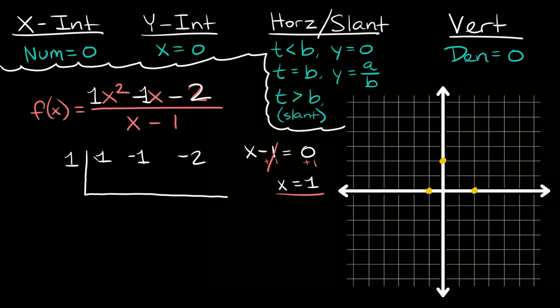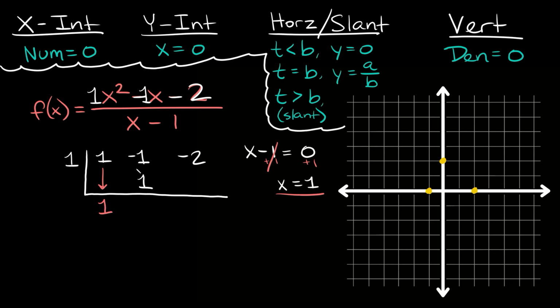Our very first coefficient to the left, all we're going to do is bring that straight down and write it out here. Now the next thing we're going to do is take the number that we had out here and multiply it by this number. So 1 times 1 is equal to 1. We put that right here underneath the next number.